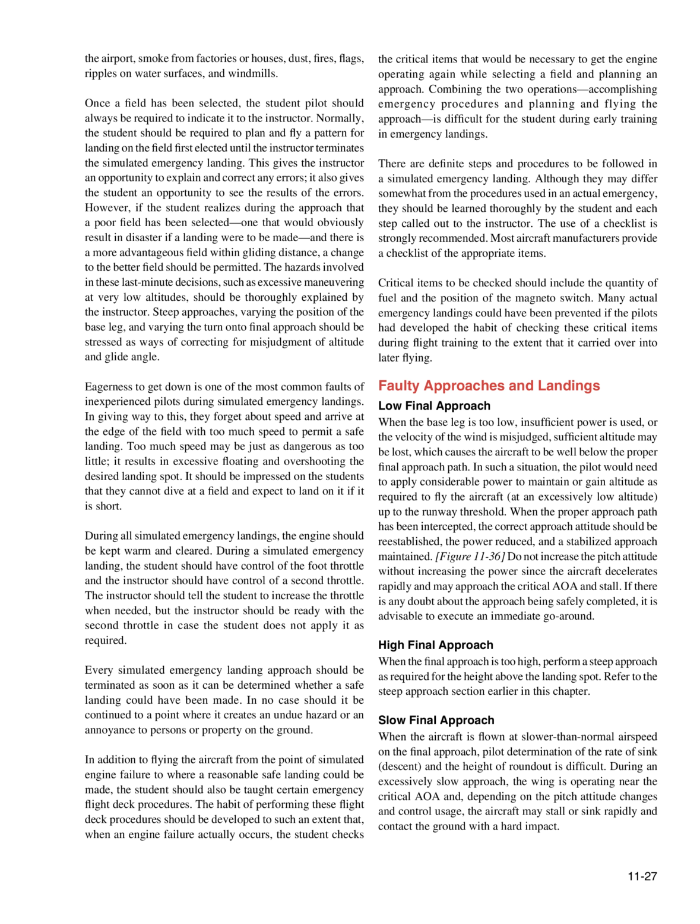Combining the two operations, accomplishing emergency procedures and planning and flying the approach, is difficult for the student during early training in emergency landings. There are definite steps and procedures to be followed in a simulated emergency landing. Although they may differ somewhat from the procedures used in an actual emergency, they should be learned thoroughly by the student and each step called out to the instructor. The use of a checklist is strongly recommended.